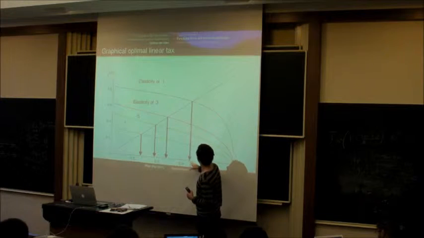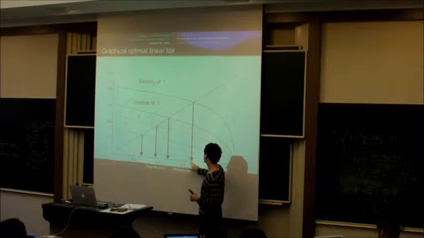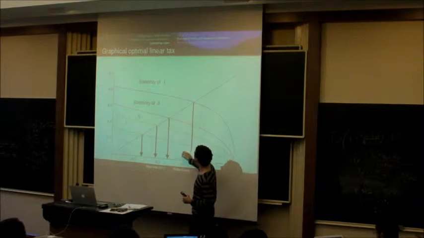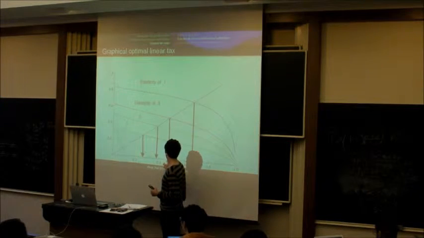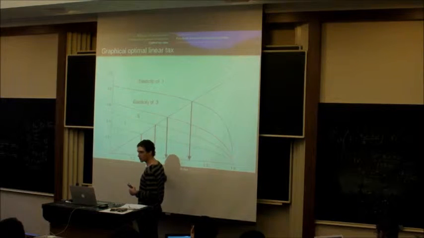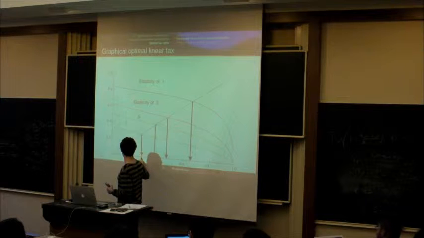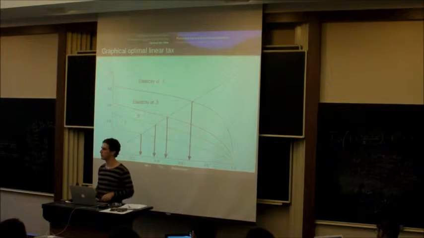So when the elasticity is low, the optimal taxes are going to be about 70% of income. When the elasticity is 0.3, they'll be about 50% of income. When elasticity is 0.5, it'll be about 40% of income. And when elasticity is very high, 1, it'll be about 25% of income, which is about the average tax rate that an American pays today.